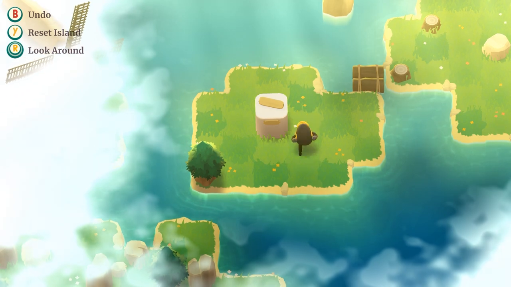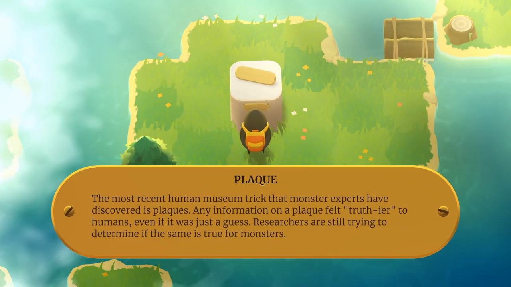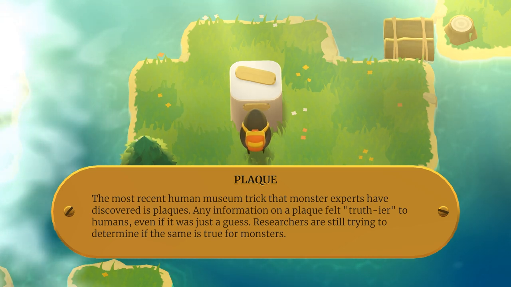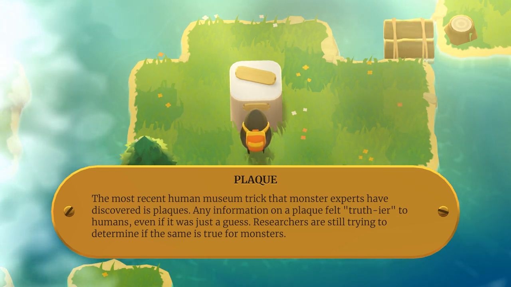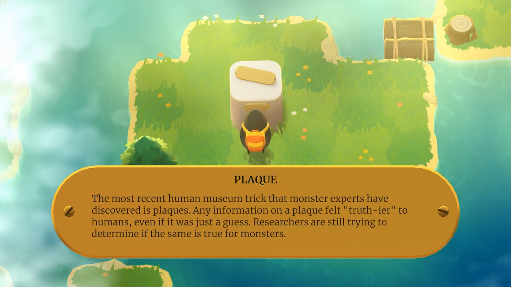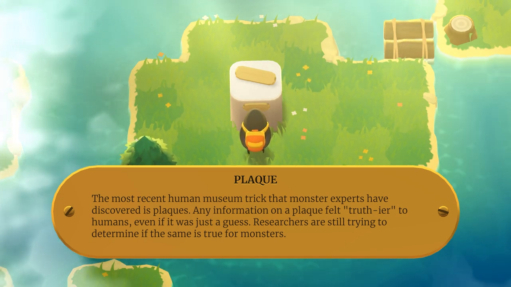Yay! Next, a plaque. The most recent human museum trick that monster experts have discovered is plaques. Any information on a plaque felt truthier to humans, even if it was just a guess. Researchers are still trying to determine if the same is true for monsters.